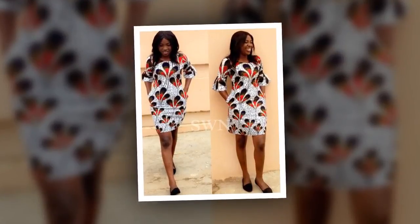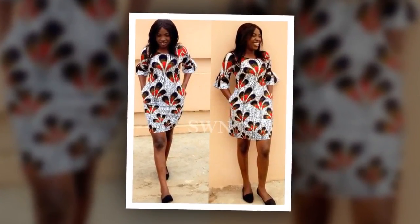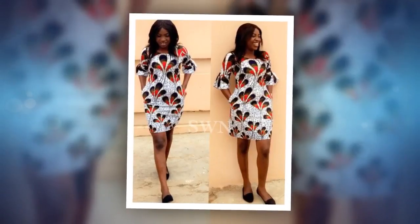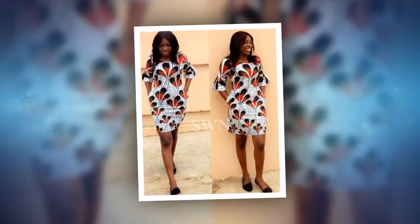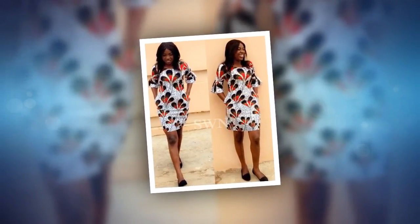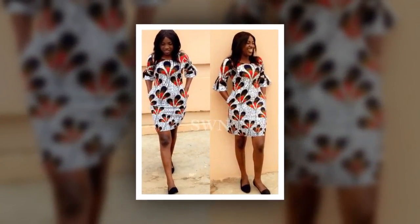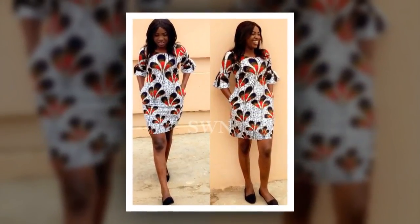I can decide to wear corporate Ankara wears on a Monday, like a trouser and jackets made with Ankara. A short dress or a jumpsuit on Wednesday, and other beautiful styles you can design with Ankara. The truth is, I even wear Ankara for a club night. It just depends on the style." People no longer wear Ankaras only on Sundays or for ceremonies. Ankara can be worn anytime anywhere depending on your choice of designs, she said.